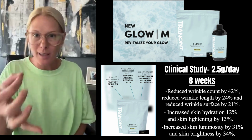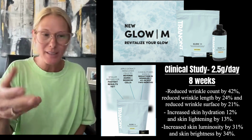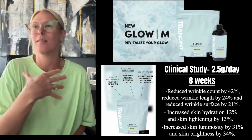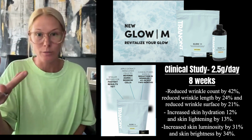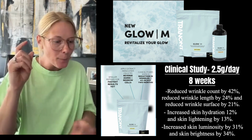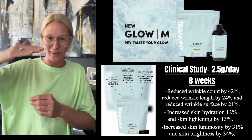They can do amazing things for our bodies when the research is behind it, and when the studies have been done, and when you just realize, holy cow, God created these amazing things out in the world that literally can change the trajectory of what my body can do. It's huge. So this one apple in itself helps with the stem cell growth and regeneration of the skin layers.